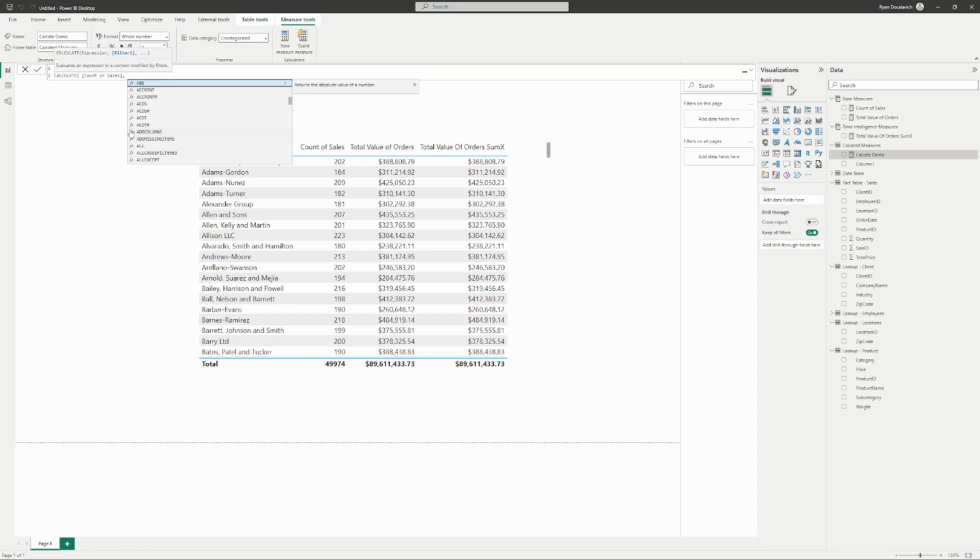So let's say that we only want to count the sales for this client, right? The way that we can do that is to use a filter statement within our calculate. We can just go name, specify lookup company name, lookup client name, and then equals.